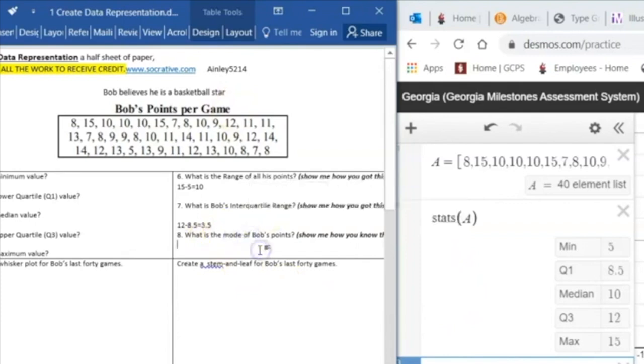What's the mode? Now, mode is the one that you see a lot. So for this one, you're pretty much going to have to just look at what number happens the most. In order to do this, the fastest way would be after you plot the stem and leaf plot actually. You'll be able to see which one is the most. And as you plot these, go ahead and cross out the numbers you used. So I'm actually going to go over this one not on the computer because I can't write right now. So I'll do it off the top of my head.